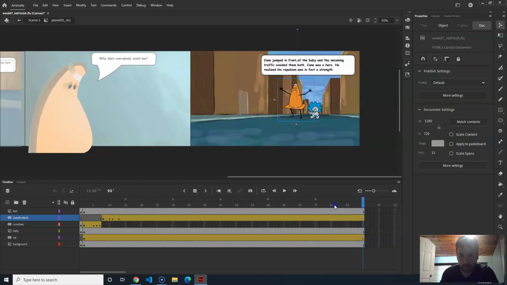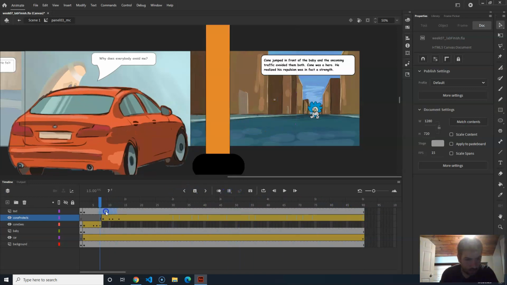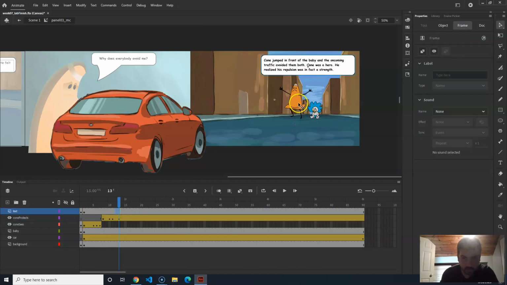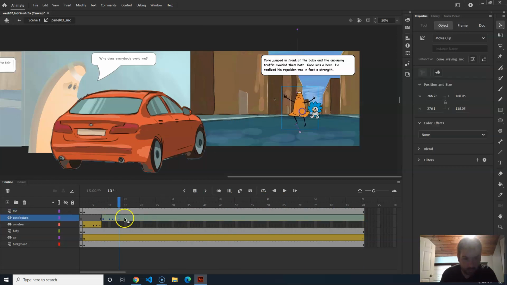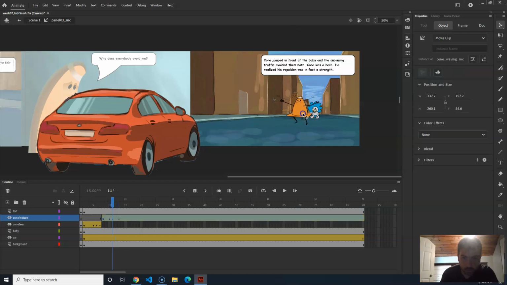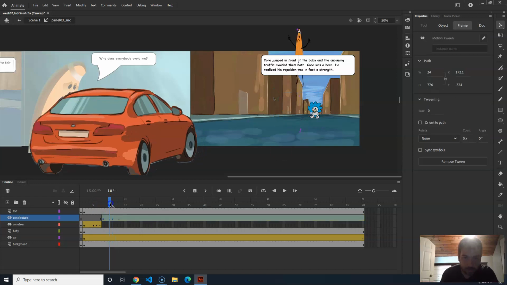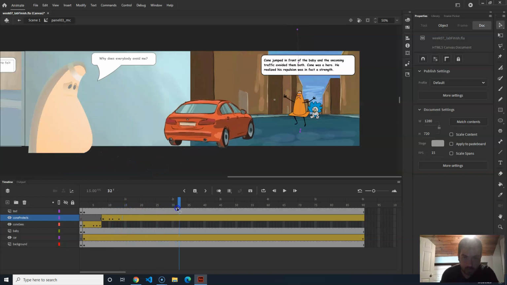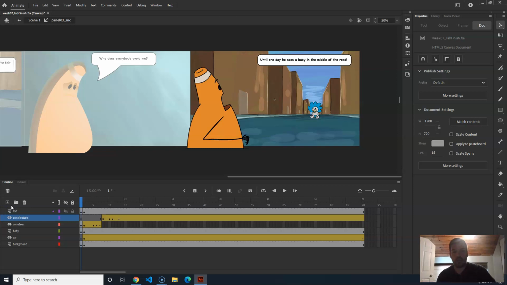He's got to go a little bit lower. I think I moved him a little bit in that thing here. So, boom. Let's just make sure he's more in front of the ground. That part's fine. There we go. That looks a little better. Okay, and then the car's going to drive by. Alrighty, so that should be good.